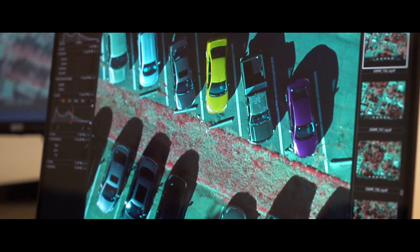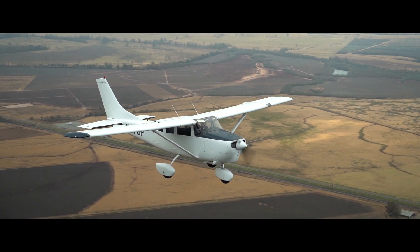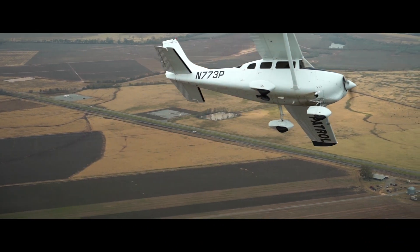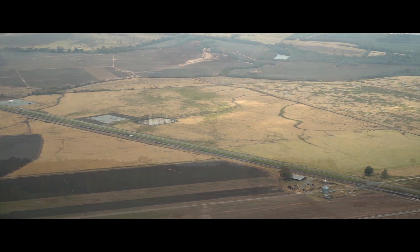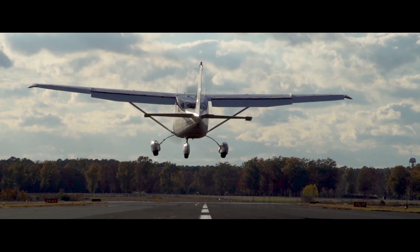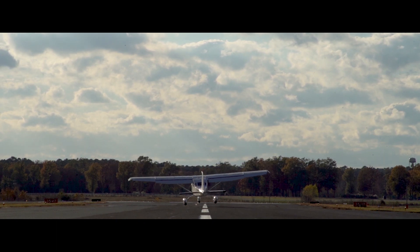As our business grew, we found the need to provide higher resolution, cover larger areas, and we are now able to provide survey grade imagery over larger areas. The Phase 1 camera system has helped us to operate at a new level of efficiency and accuracy. It has opened up opportunities for us into spaces that were out of reach before. Our business is built around creating solutions for our clients derived from consistent, accurate imagery data collected on their schedule. And Phase 1 allows us to do just that.